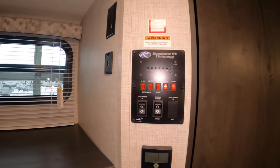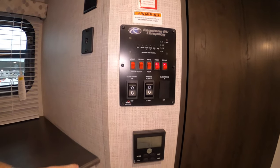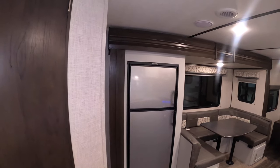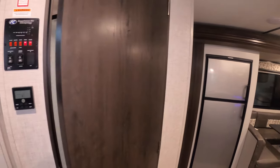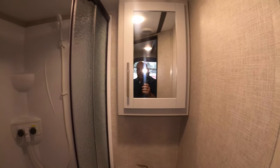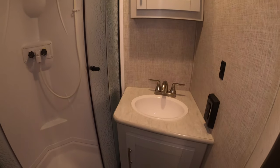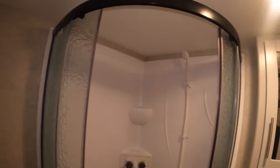Right up front is where your awning controls, ceiling, slides — what I like to call the motherboard — all live. This unit is really nice and open. Right as you walk in is the bathroom, which is great — you're not tracking through the whole unit. You can come in the door and step right into the bathroom. With these really light colors, ducted AC, and a fan for moisture and smells, it feels very open even in a smaller unit.